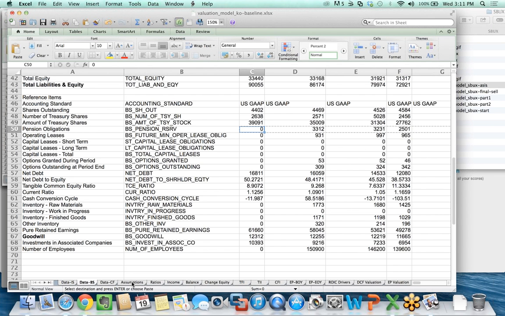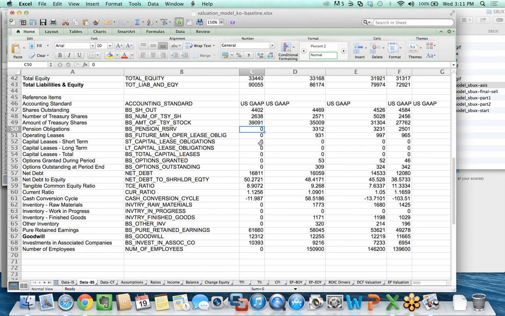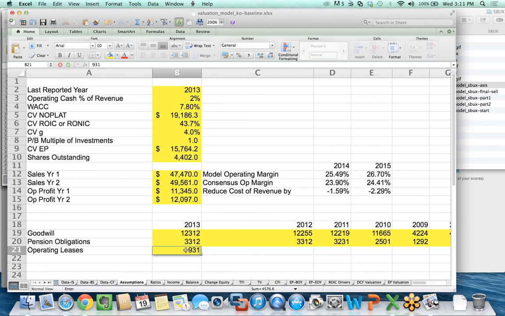And the same thing with the operating leases. So as a placeholder that I would want to change later, but at least need something now, I'm going to make the 2013 pension obligations the same as the 2012 pension obligations. And the operating leases, which again are zero, I'm going to make again about 931 million just so that I have a placeholder in there, right? So again, I need to have some valuation numbers for those. I can't just have them go from 3 billion to zero, knowing that they're going to be some number going forward. So I'm having to make a guesstimate, and that's what I'm going to do as my initial guesstimate.